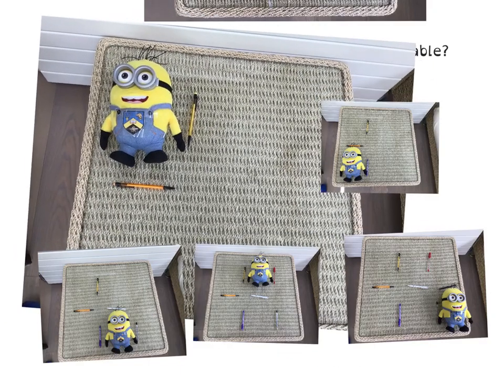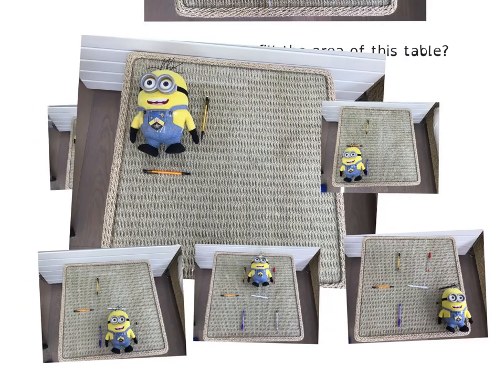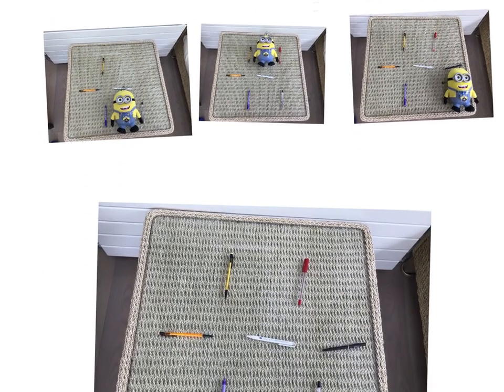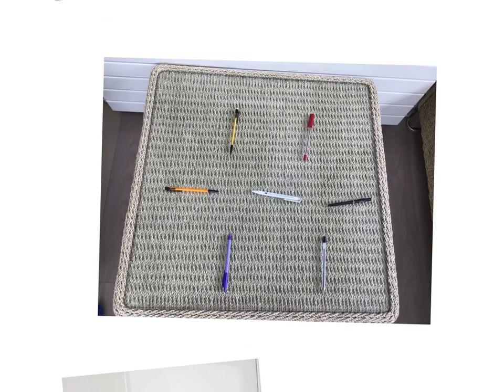For example, in this picture you can see that Minion has got a pencil here and a pencil here, and then I lay him beside or underneath and put a pencil beside him. I started off with one minion here and his pencils beside him and moved him underneath so I can get two minions going up and down the table. And I continued until Minion had taken up every space in the table and I was left with a lot of pens and pencils on the table. That helps me to work out how many minions take up the entire table.